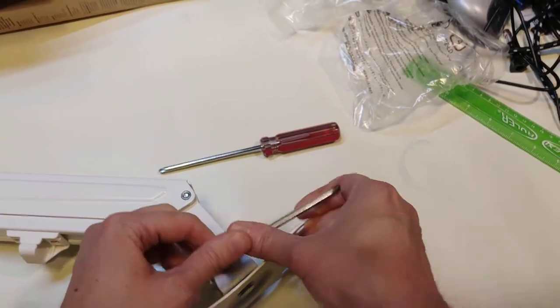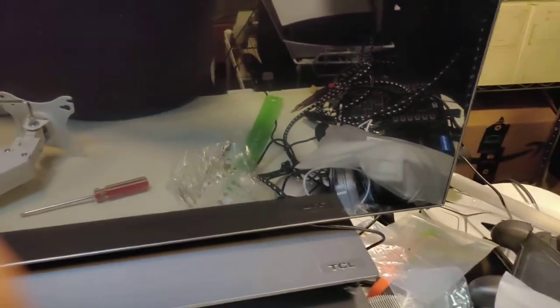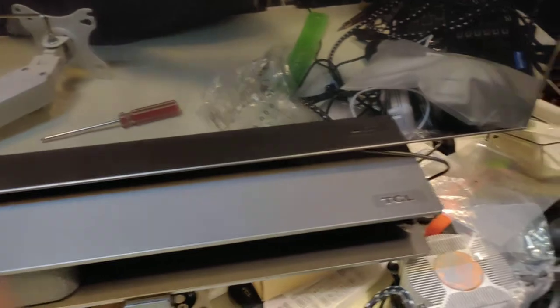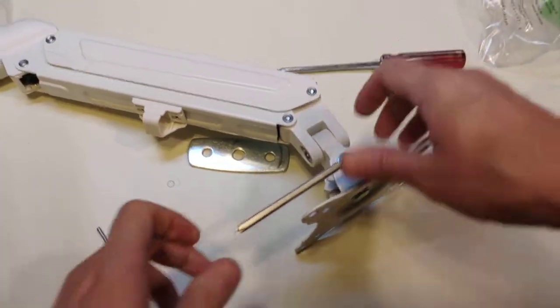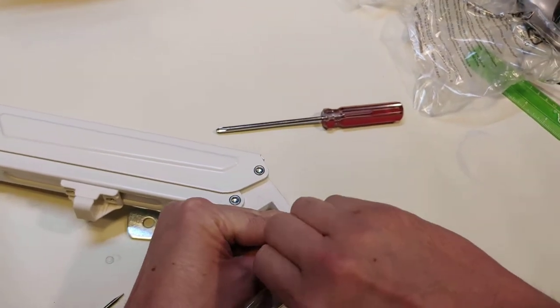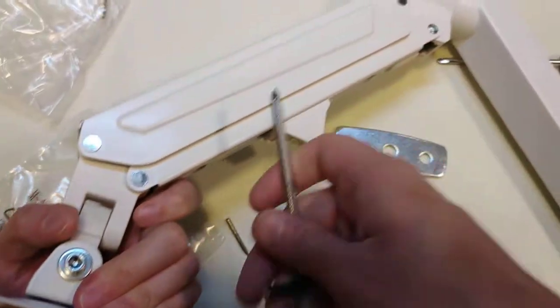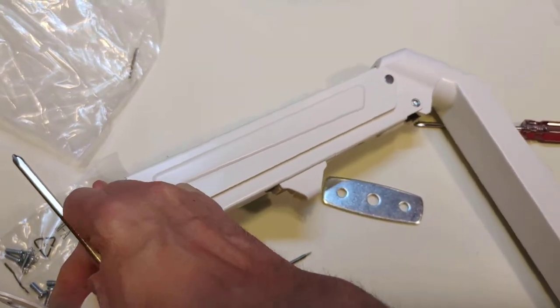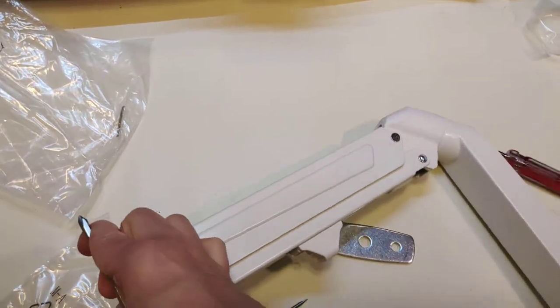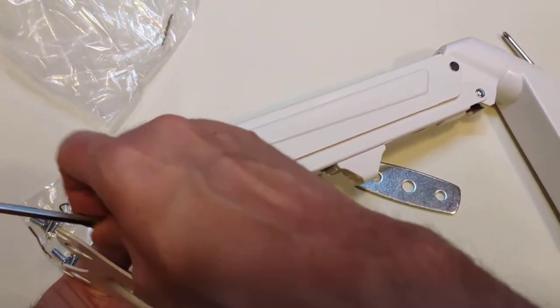So this video, I'm not using the Shure SM7B, as I previously had been. It's back here, out of the way for the time being until I get this done. So it would be best if I had two of these to get this out, because it has one on each side.